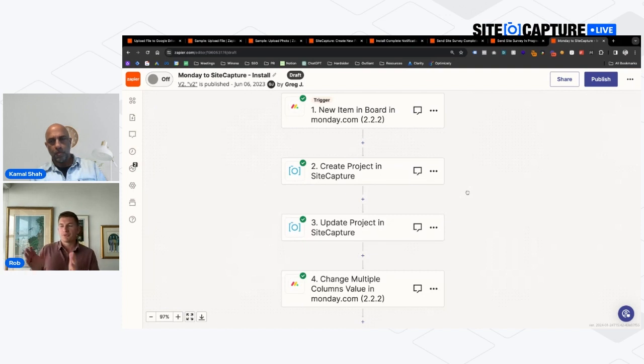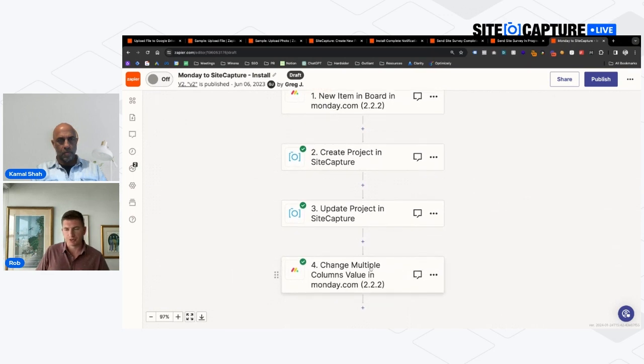But anyway, so this happens in your CRM, project management tool. You create the project in SiteCapture. You pass in all the information that the field user or whomever is going to need. And then afterwards, you can actually go back to your CRM or your project management tool, and you can take data from SiteCapture. Like, okay, here is the link to that SiteCapture project. So now that's stored inside of your CRM. So anyone that works out of there will know, okay, that's there.